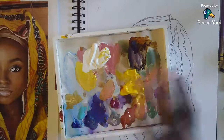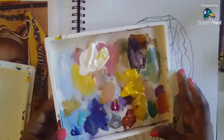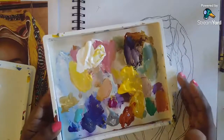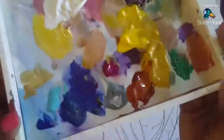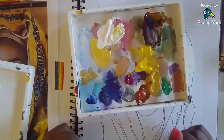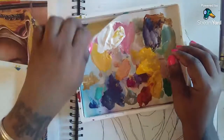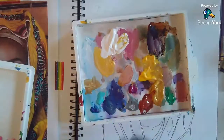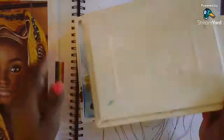Basically, it does what it says. It keeps your paint wet for a very long time. I've been using this same palette for the last 3-4 weeks, and it's still wet. Look, you see it? Still shiny, still wet. So you can clearly see it works. It has a little pad at the bottom. I don't want to mess up my nails. See, the pad is all worn out, so you know I've been using it. And I had lost it, but when I moved recently, I was able to find it again, which was super duper exciting.